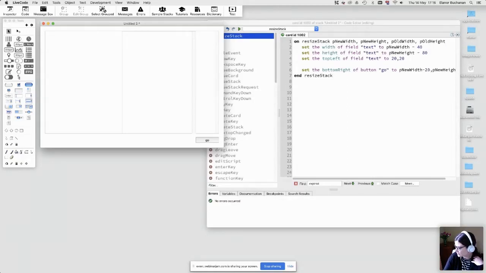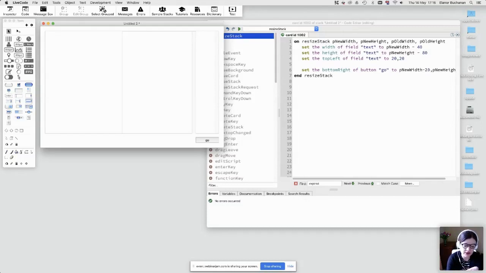Okay, so let's have a look at the questions. Kelly's commented relevant on mobile when you go from tablet to phone and back. So yes, it would be if you're moving, but what I really meant was once it's on the phone or on the tablet, it won't change size. So if you're only doing mobile development, you can either use the full screen modes, which we've talked about before, which will automatically scale everything for you.